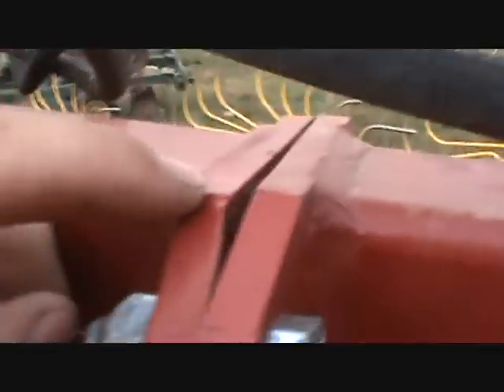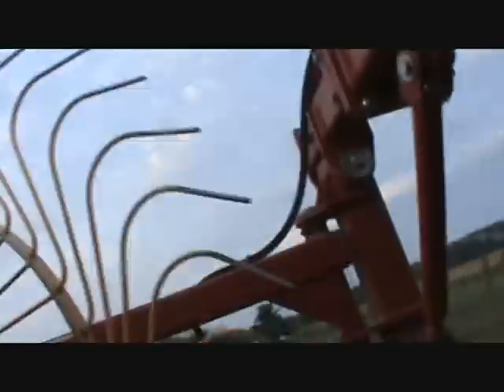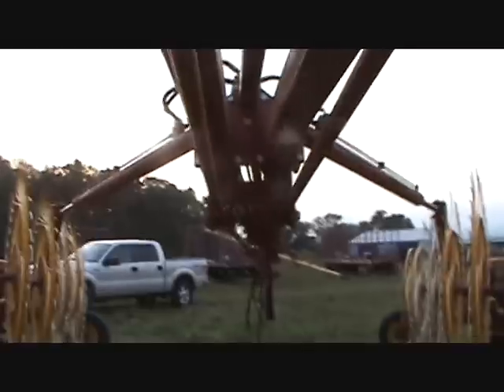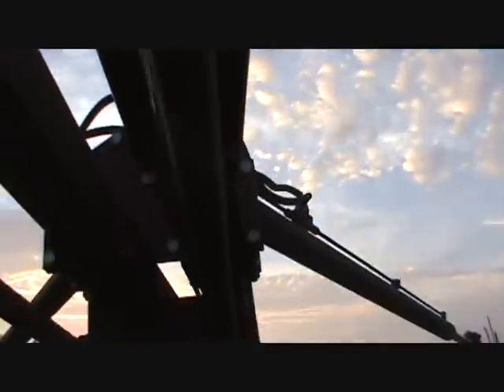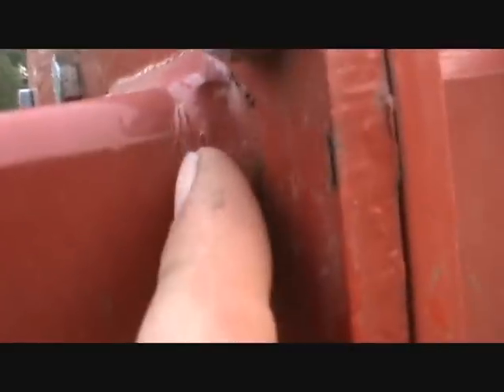This one here is definitely junk too. Holy smokes, that bolt is bent in a funny little position. I don't know how the hell that happened, but it even opened the top and the bottom, really made a mess out of it. It started to fracture here and here — it actually peeled the paint and broke this weld here, which might have already been broke, or it might have started to fracture it. The lower bars are bowed — you can see the bow, it even bent on this side too, and you can see that ripple in the paint. Junk.